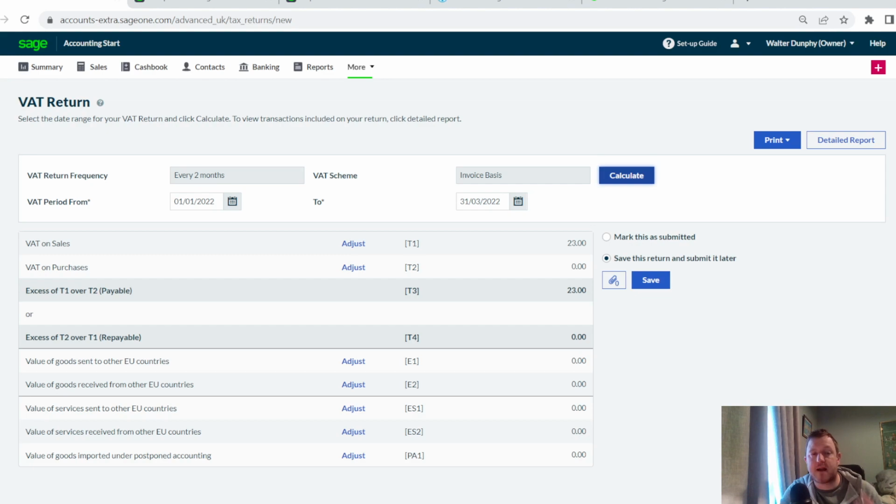Another thing the accounting starter package here does not have is payroll software built in. That is a separate product that Sage sells. So if you have some employees and you plan on doing all the payroll and stuff yourself, that will be a completely separate package. It is not included here on the starter package or else on the accounting standard package either. So that is one downside. It does not include that.